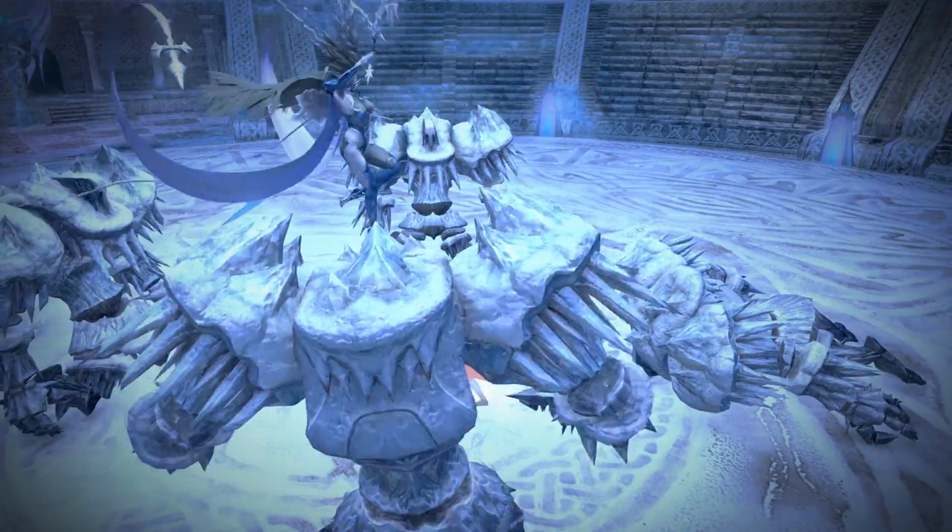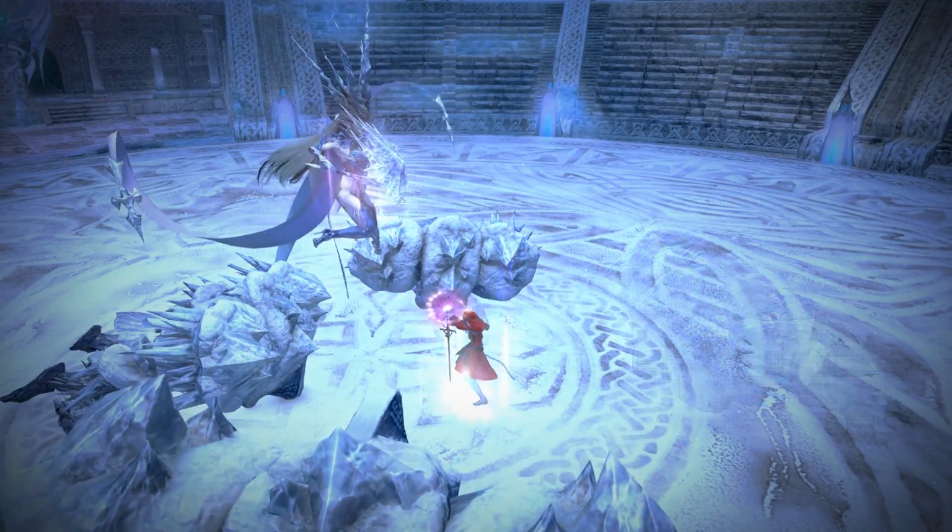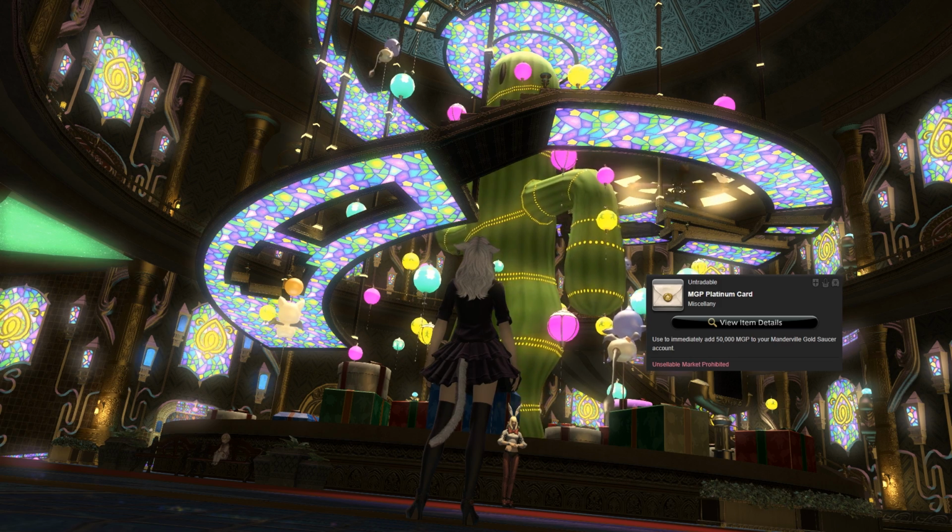So then we have the final item you can get for 30 tomestones, which is the MGP Platinum card. This will immediately give you 50,000 MGP.